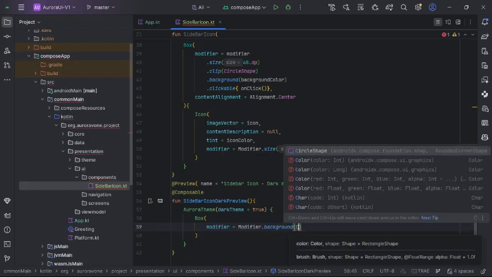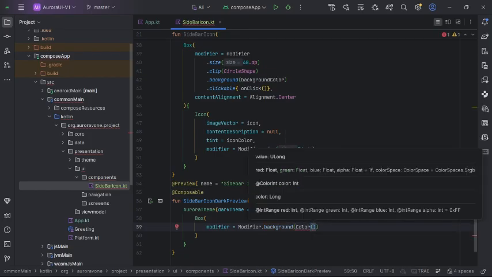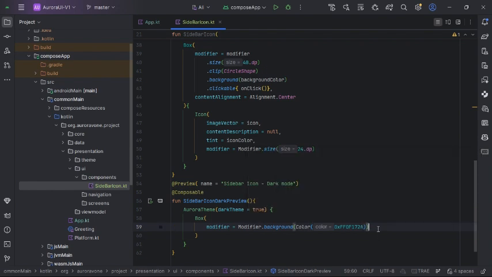For this background, you can maybe try to hard code a certain color here. I'll try to give it a color. Though it's not necessary, you can typically give it this.